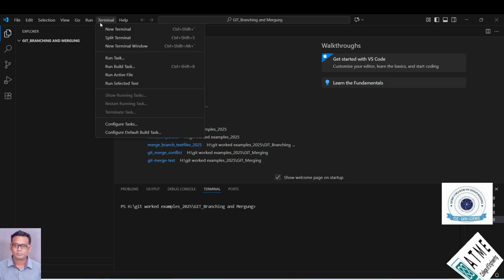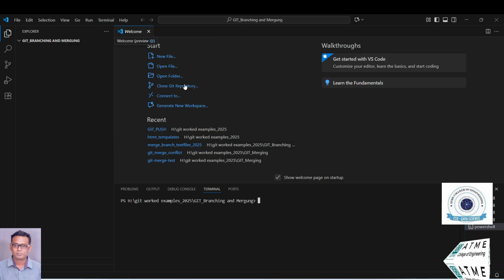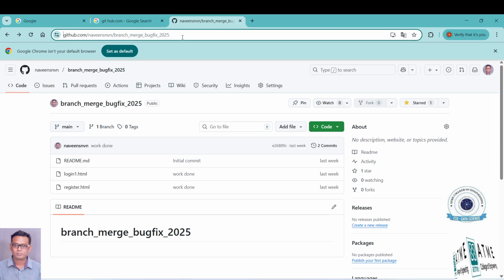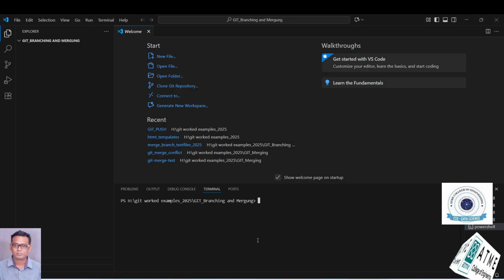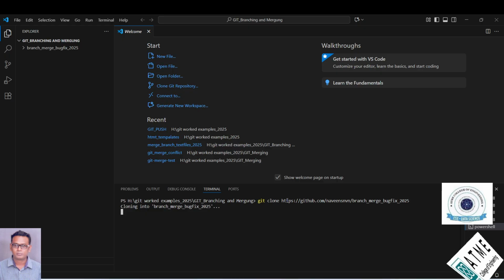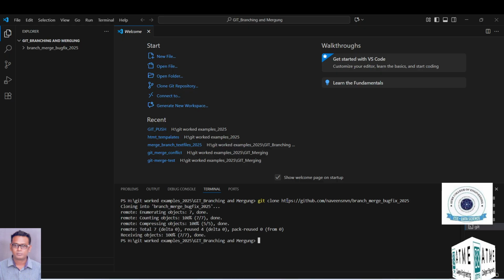Here you have to click new terminal. Then you have to copy the URL to download these files. Git clone starts cloning.